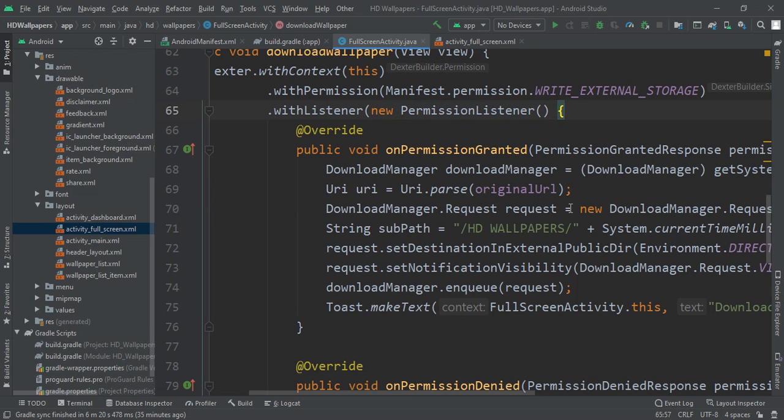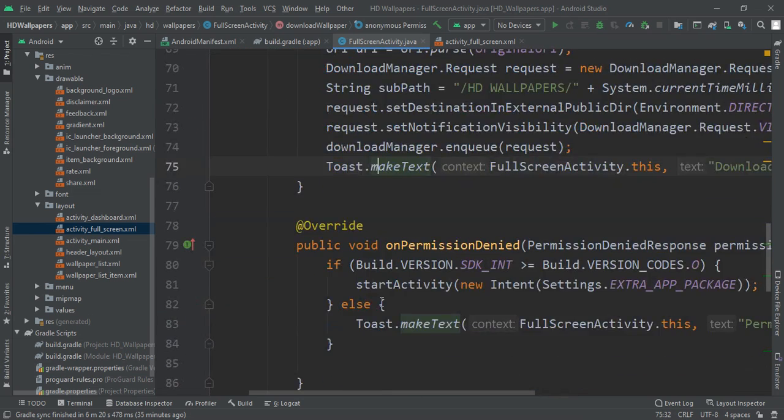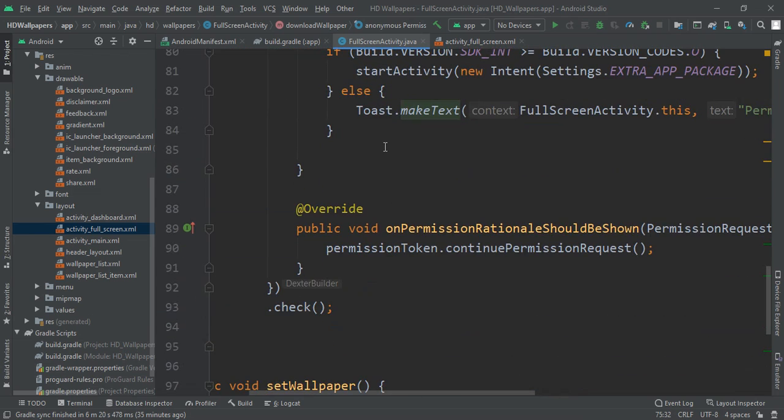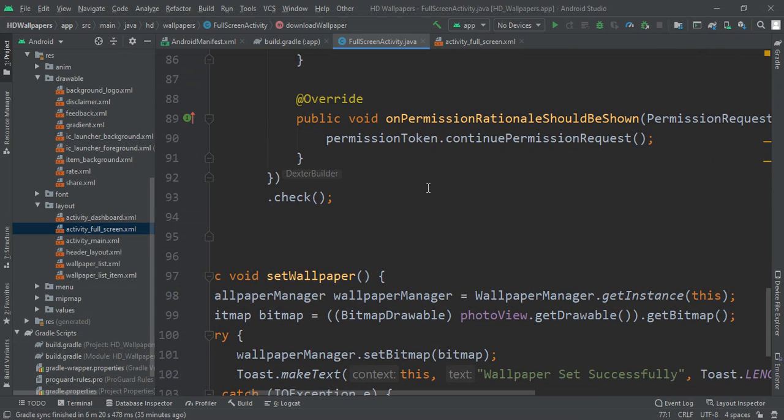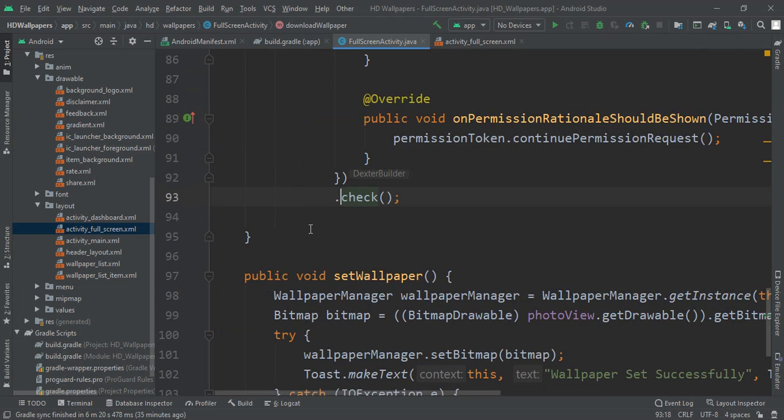So if permission is granted then we will do this functionality, if permission denied then we will do this step, and if permission is canceled then we will do this, and after that we have to check it and close that method.